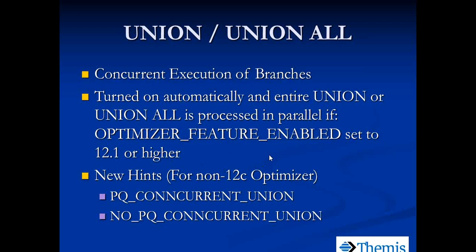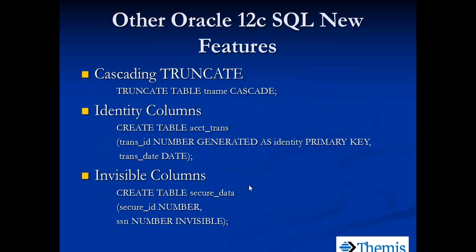Now, lastly here, we've got three others I put together on one slide just to mention, oh, by the way, here are three other simple things, maybe not as powerful as some of the things we looked at earlier. With the truncate table, there's now a cascade option. So if I were to truncate a table that's a parent table, and I had child foreign keys that pointed to it, before you might get an error message telling you about that. Here I can say cascade, and so not only will it truncate the parent table, but it'll also truncate the child tables out there as well, if the foreign keys for those child tables have been defined with the onDelete cascade option. If they have not been defined with that onDelete cascade option, then the truncate table, even with the cascade, will still get an error message.